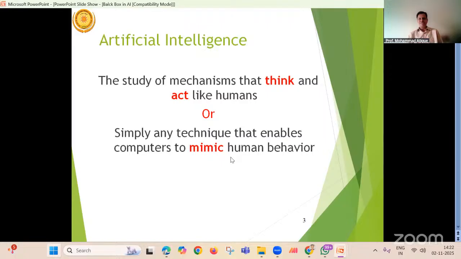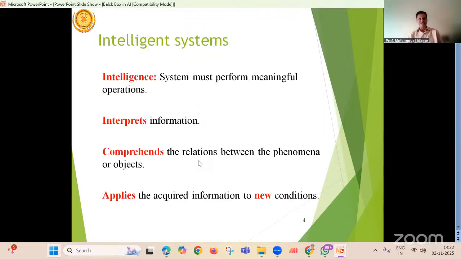So any system which you wish to call an intelligent system must possess these four peculiar characteristics. What are they? The very first one is the intelligence itself. That is, the system must perform some meaningful operation.